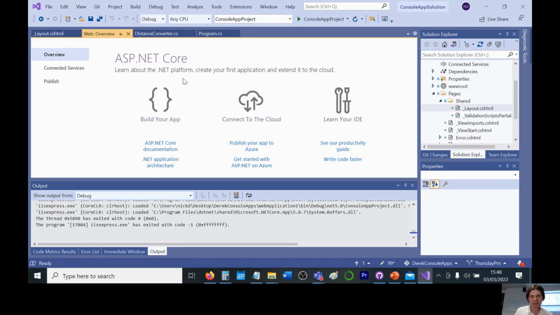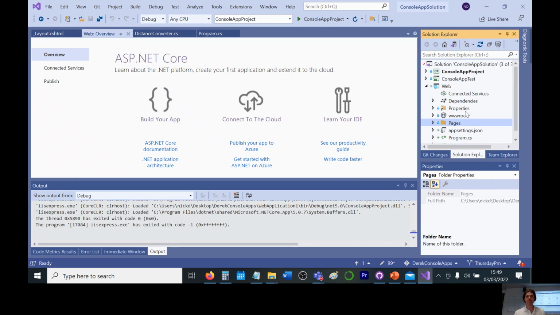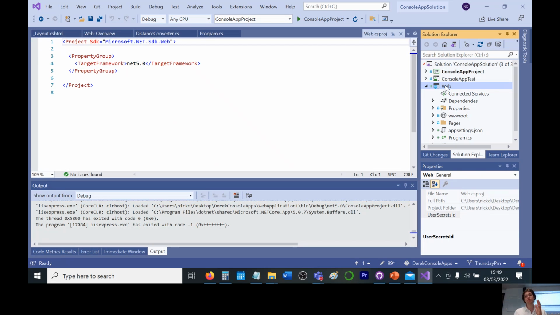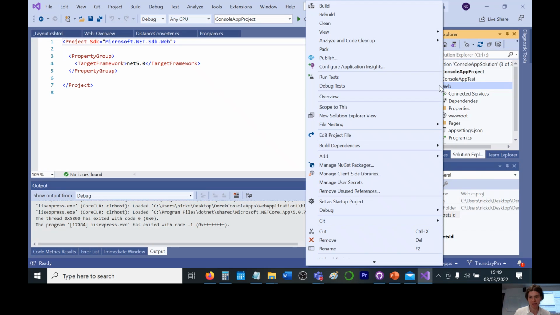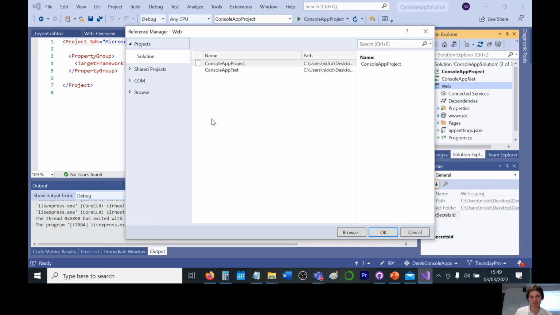And in fact, before we do that, the first thing we should do is set up a reference to the ConsoleAppProject so that this web project, this separate project, can talk to and refer to aspects of the ConsoleAppProject. So like you did for your unit test project, I'm going to right click on this and go down to add and go to project reference.